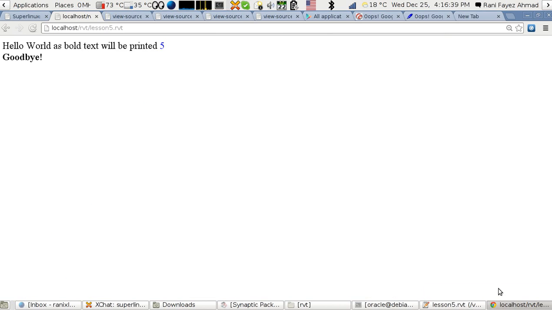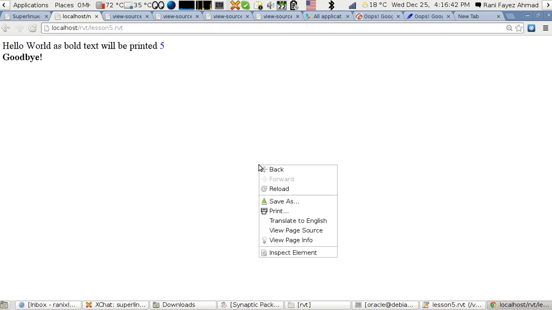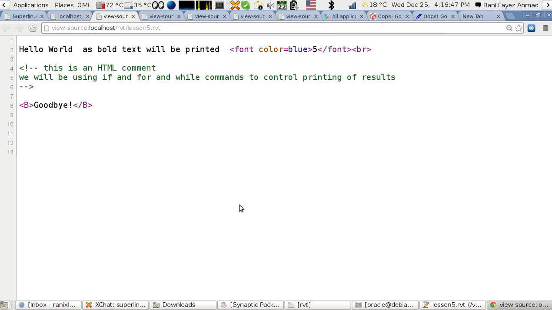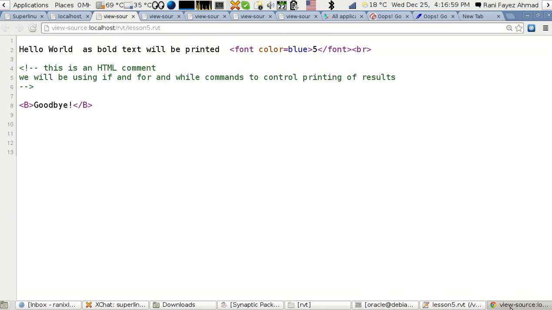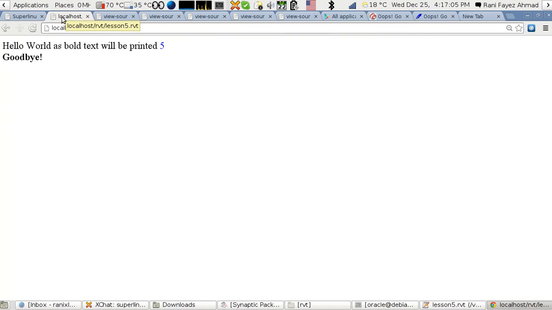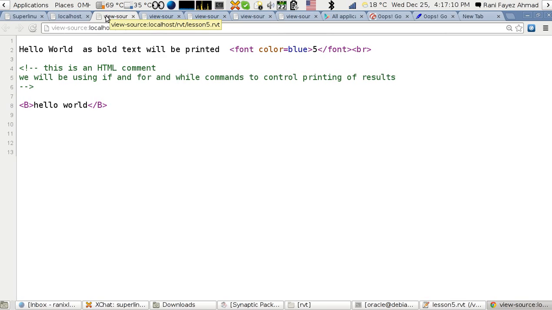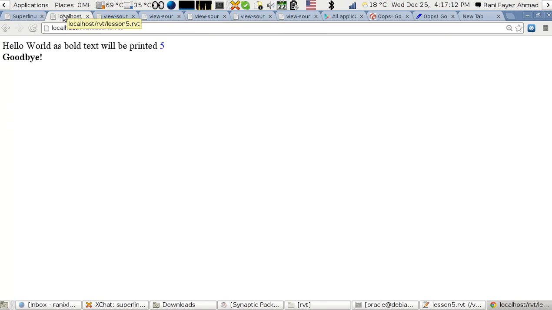If you look into what the browser has received, I say view page source, and you see all you got is this. If I put it back to 1 and reload the view source, this is what the browser will receive. This is just the HTML that you received as code, and this is what your computer will interpret.